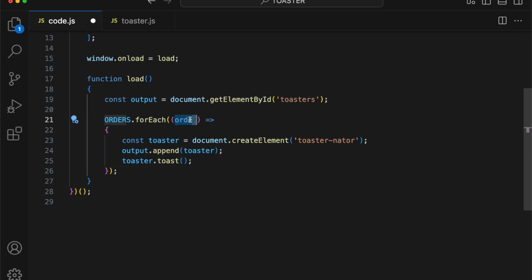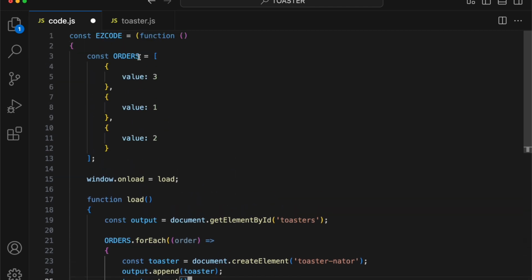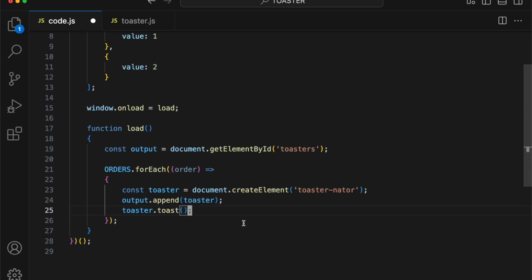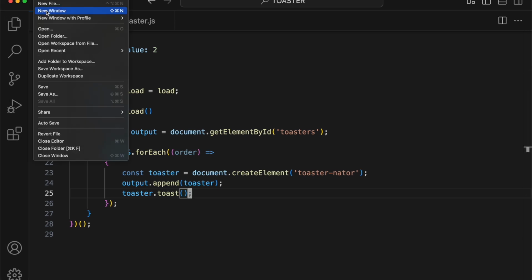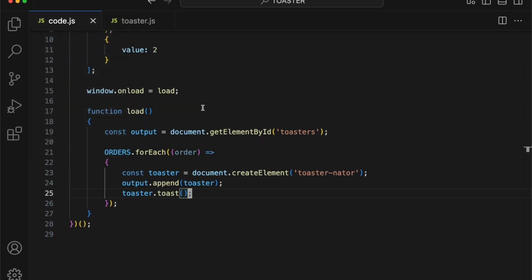We're not using the order yet. So the only thing we've really done is instead of saying 1, 2, 3, 4, 5, we're going to say however many orders we have, which is 1, 2, 3. And that's fine. We're building as we're going here, piece by piece. So let's save our work and load the view HTML file in the browser. We've got one unsaved file. Command S or Control S, or you can go up there again and save your work.